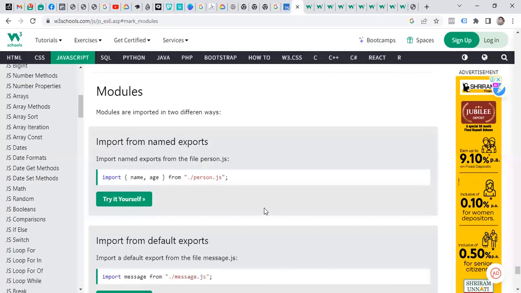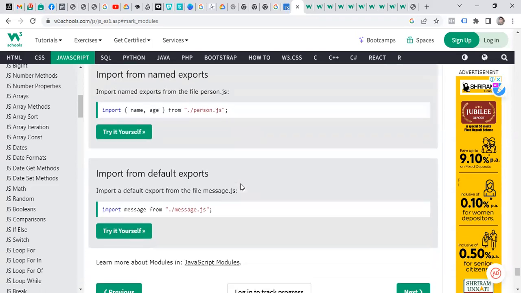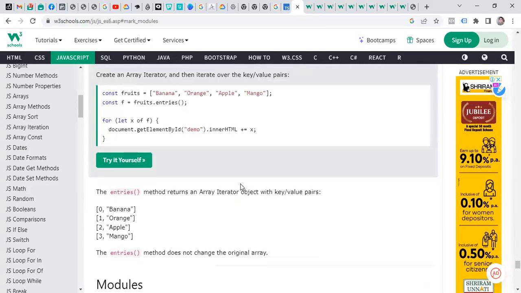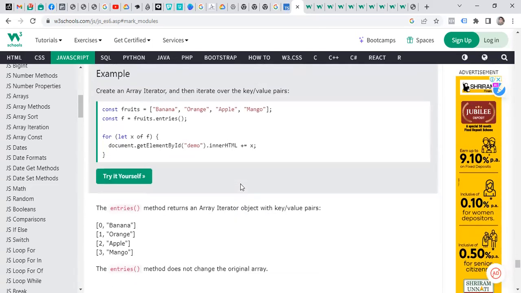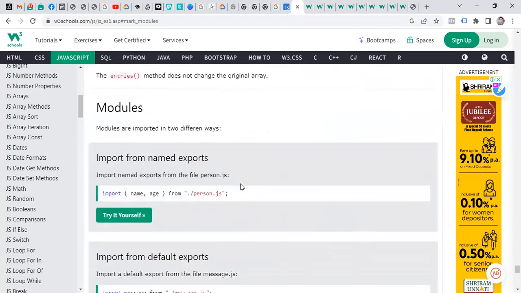You can also just come up here. So there are two ways. One way is you can directly import name and age, or you can directly import like this, import from the default export. So if you want to import something from any particular module, you need to export it also. So this is the module, and we are using it heavily. You need to understand how we can create it in different ways.